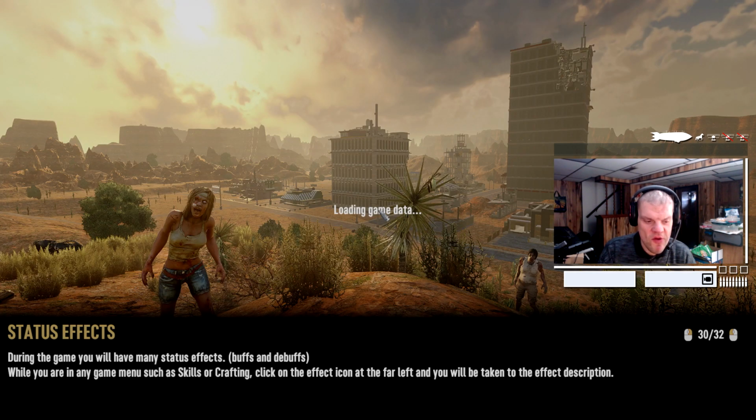Status effects. During the game, you all have many status effects, buffs and debuffs. While you are in any game menu such as skills or crafting, click on the effect icon at the far left and you will be taken to the effect description.